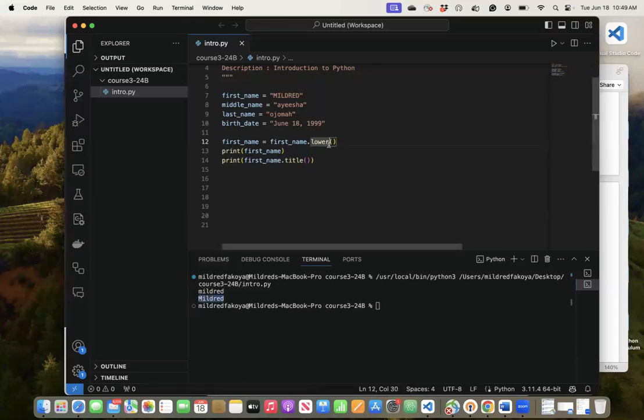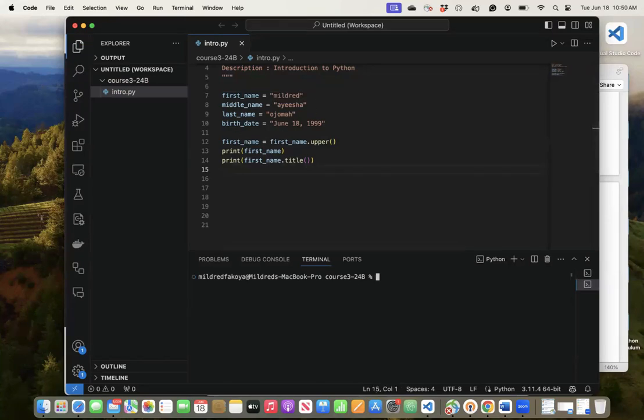The way we have lower here, we can also have upper. The string method, and if this is in lowercase, it's going to print it in uppercase or store it in uppercase, because that is what I have said it should do. So this is how we use string methods. There are several methods we have in strings. I want you to look at your lessons, research more string methods, and try to practicalize using these different string methods. They are going to help you a lot in everything from interviews to developing software.